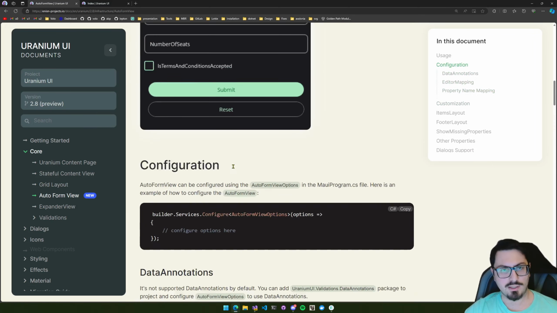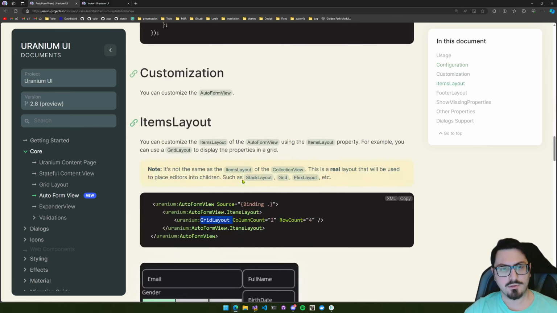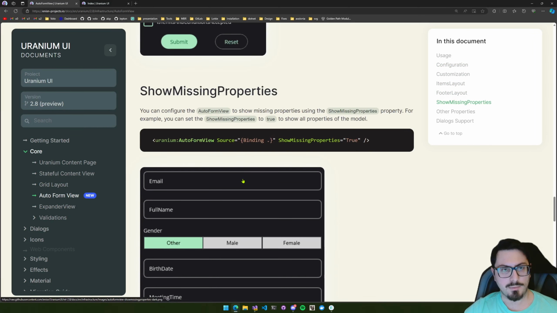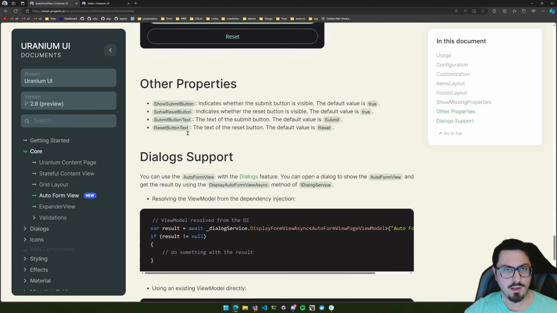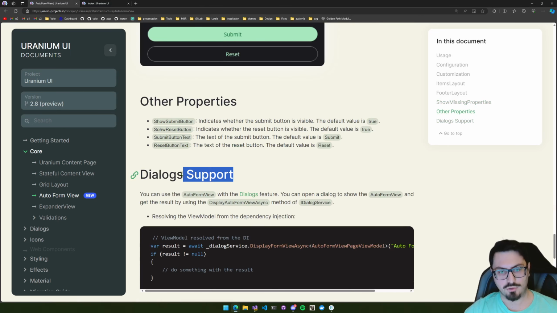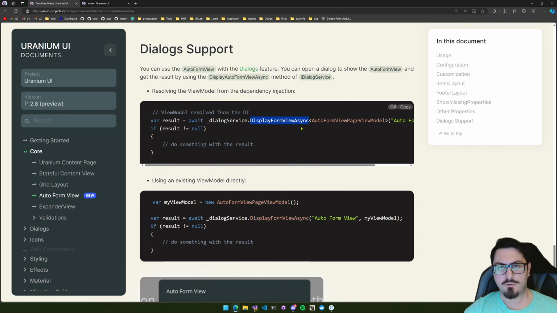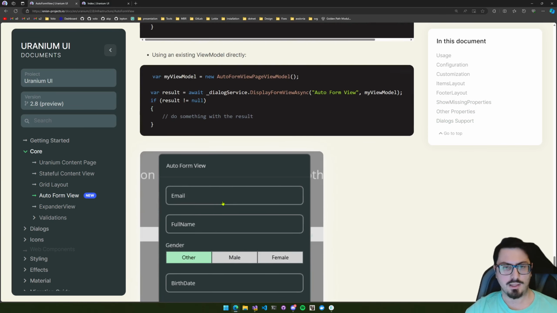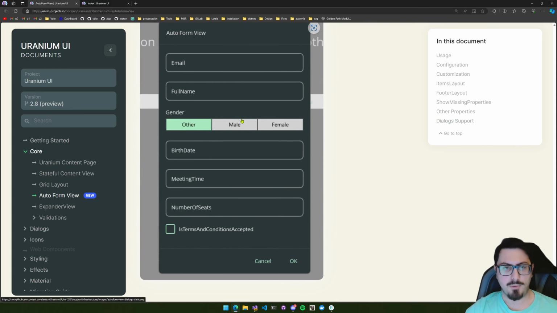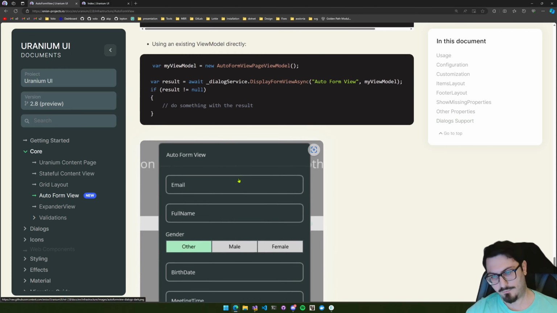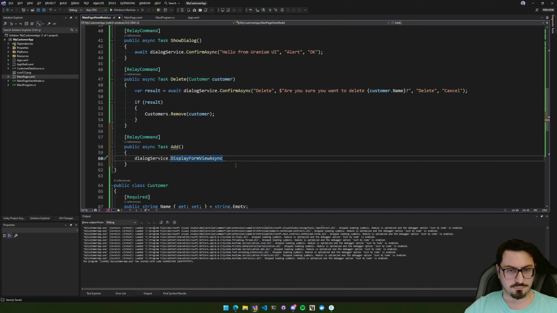So we won't use it directly. We will use the compatibility of dialogs. You can see it supports dialogs. We will use this display FormView async method, and it will automatically generate a pop-up with that AutoFormView.